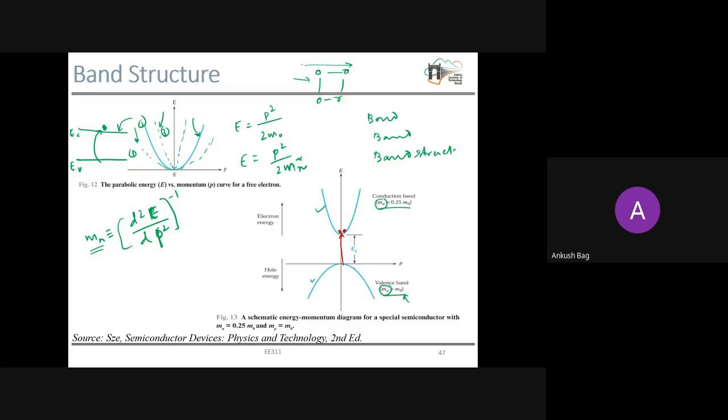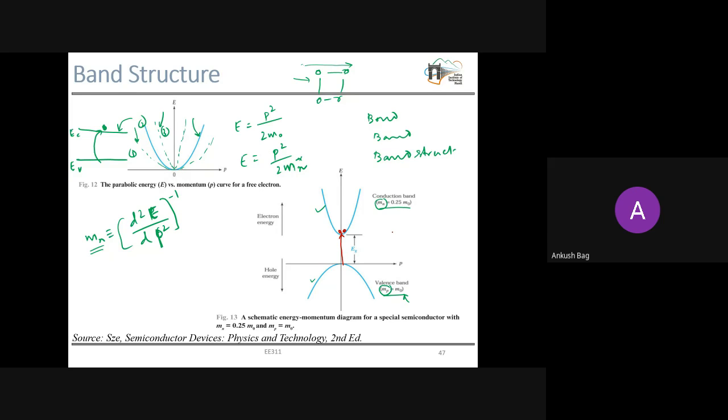So now we can once again understand how this band structure and this parabolic behavior will decide whether your electron will be heavy or light, how easily it will move within the device, and at what frequency. Remember, the lighter your carrier is, the higher the speed or frequency it will operate at.